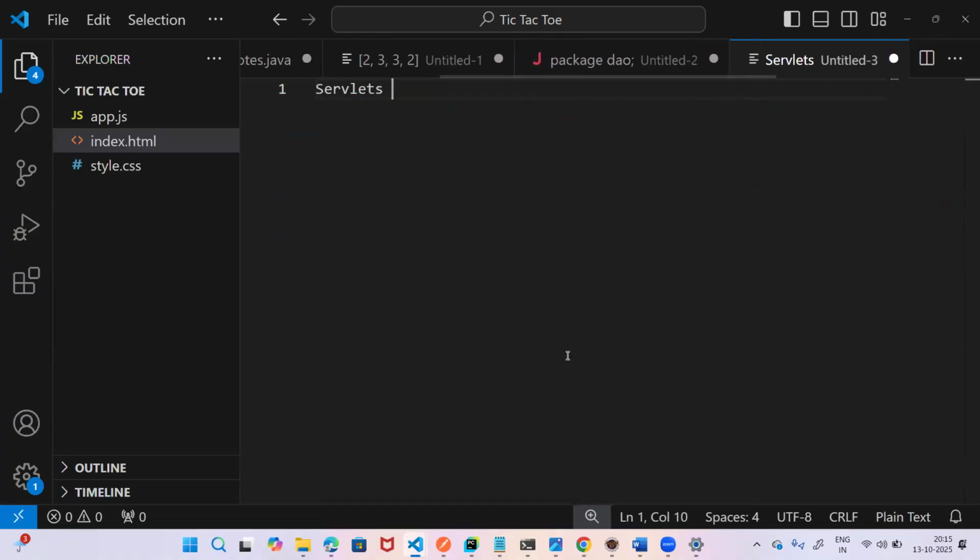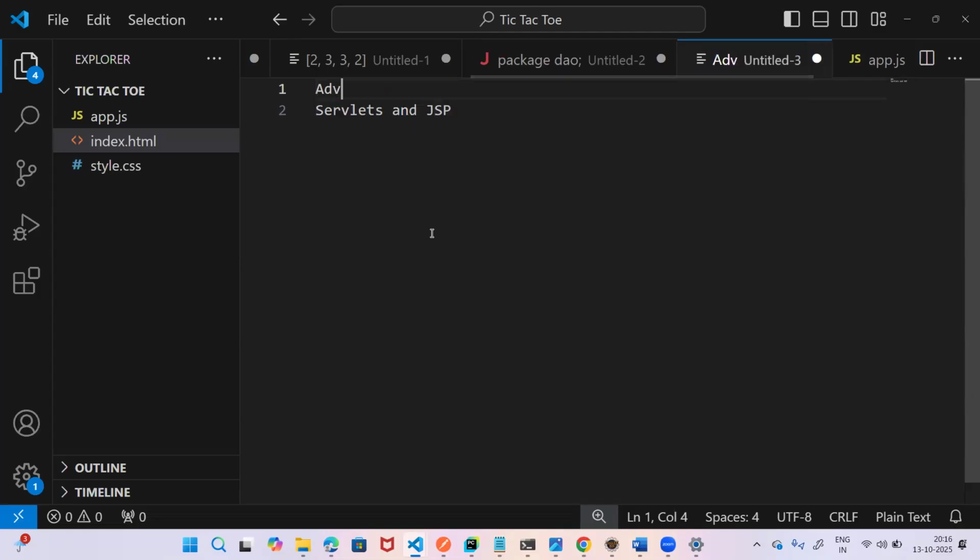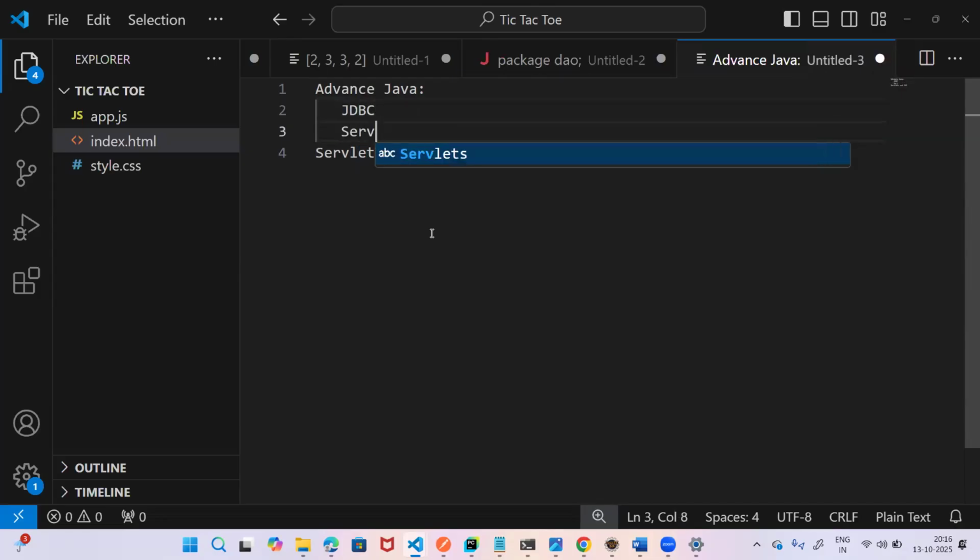Not only servlets and JSP. In advanced Java we have JDBC, servlets and JSP, and MVC architecture.